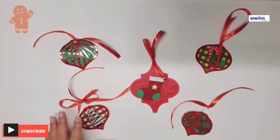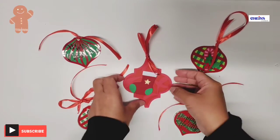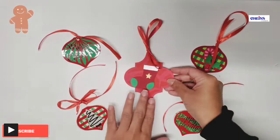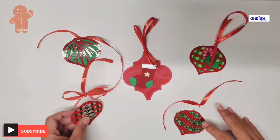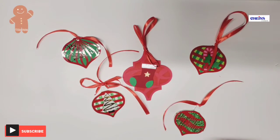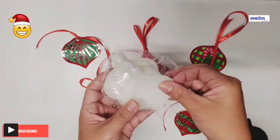Hi everyone, today I'm going to show you how to make these beautiful ornaments. So this one is the Arabesque SVG, and these are peach heart shape which have been made with this acrylic. So I got them from Amazon, and this is how you will see it.